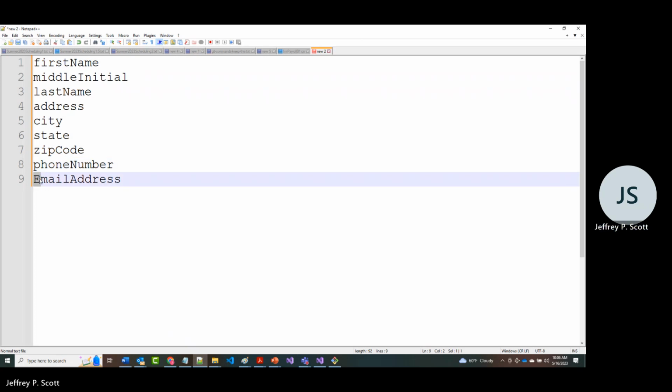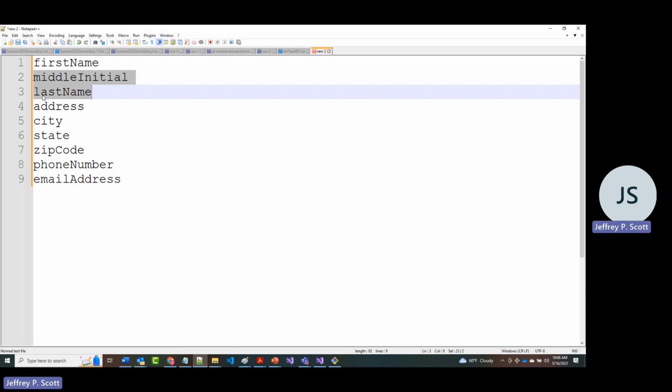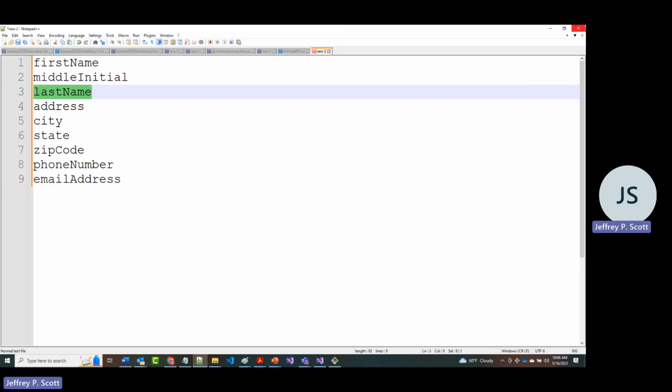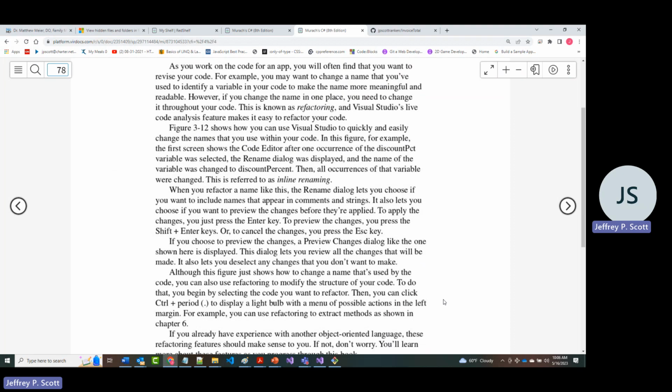But when you write a routine, ideally, a routine is only supposed to do one thing. So we could have one routine that was called input first name, then another called input middle initial, then another called input last name, etc. That's really the way you are encouraged to write. All right. And what does this have to do with refactoring? Well, if you decided you wanted to turn this into 9 different routines, you could refactor it.